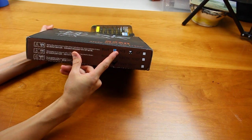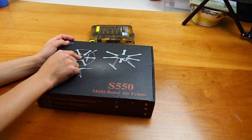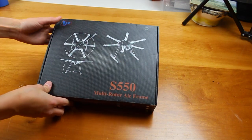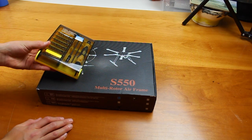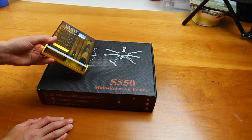Right here it says PCB — I'm not quite sure what that means. Some multicopters have the function of the frame also being a built-in power distribution board. What we're going to be doing in this video is just an unboxing, and we're going to see how much of it we can assemble with only a screwdriver.